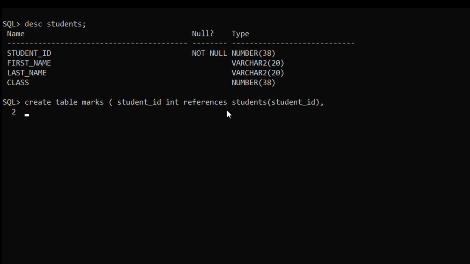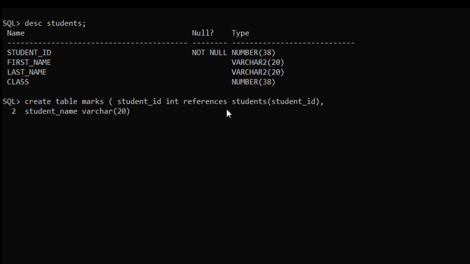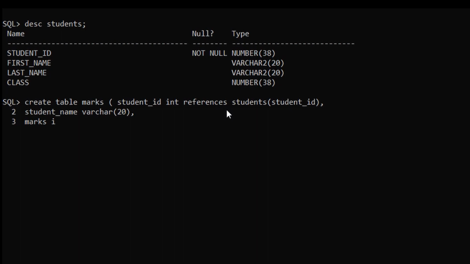Comma, the second column will be student name and its data type which will be varchar. The last column is marks having the data type int.